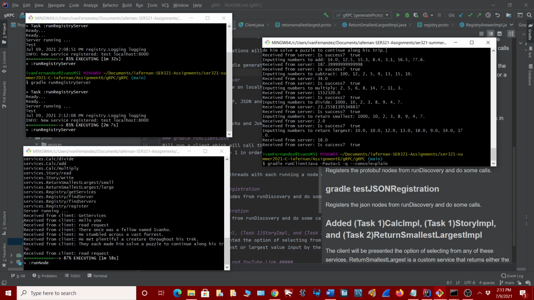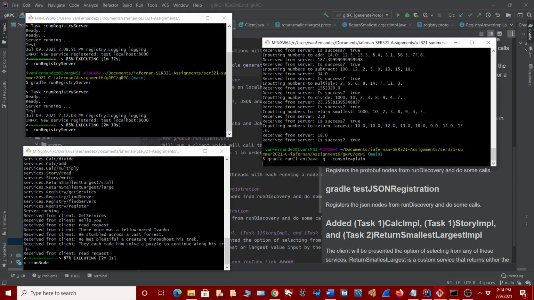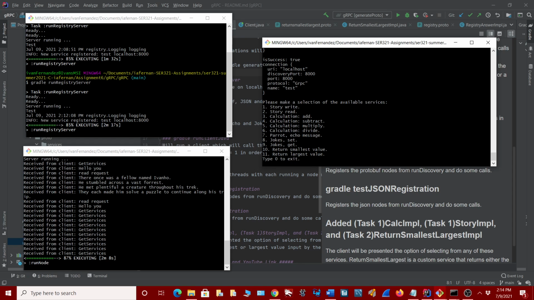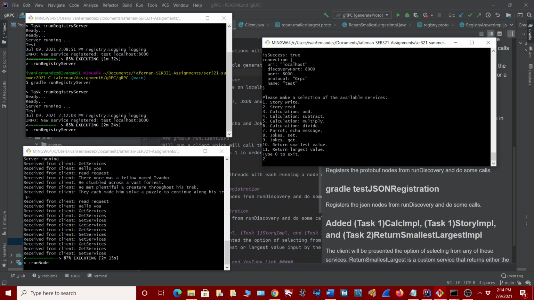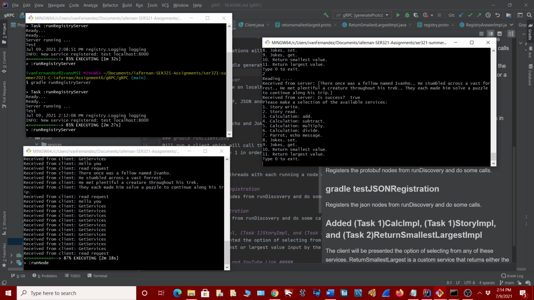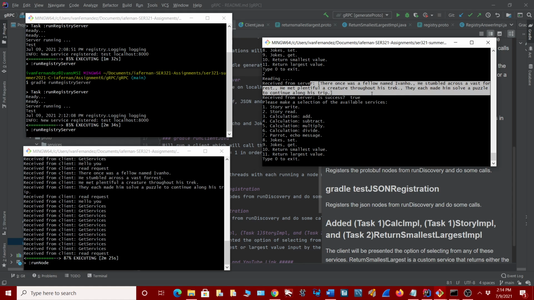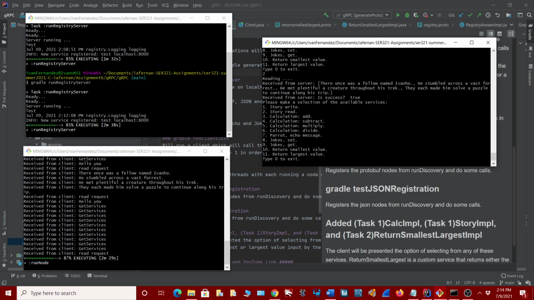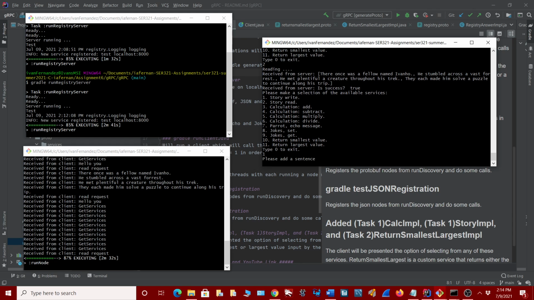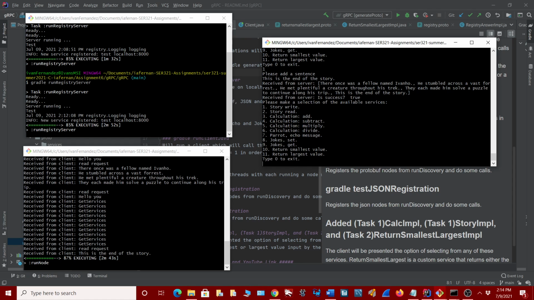And now I'm just gonna show without the pauto option, and it'll display all of the services available. And I will try the read first. And it actually shows what was stored in there from the testing. I will write. And it returns the entire story afterwards.